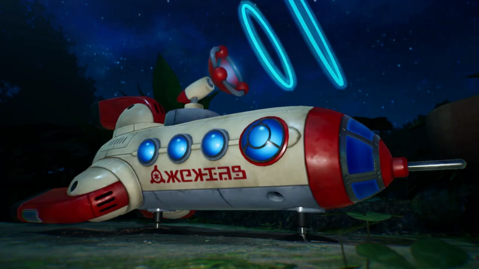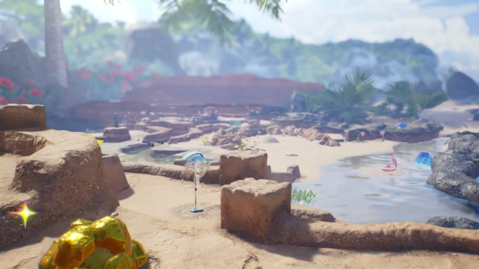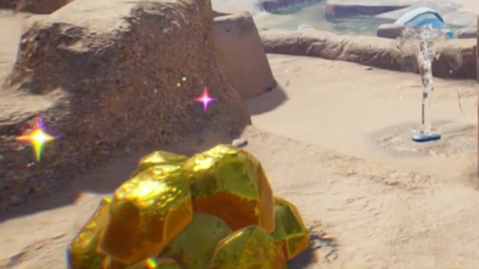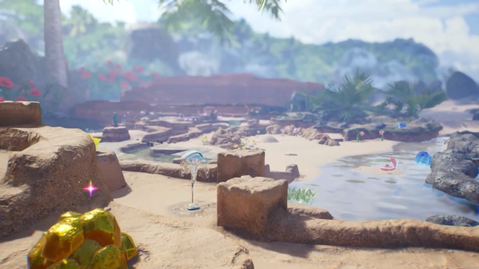Another beautiful shot of the desert area, also solidifying my point that this could be a beach area. We see a massive kind of rock pool. We see golden nuggets from Pikmin 3 Mission Mode. It seems as if these will be in the main story. Everything is going to be in this main story.